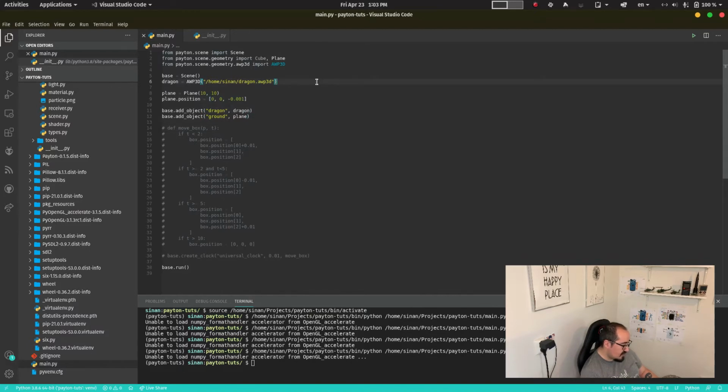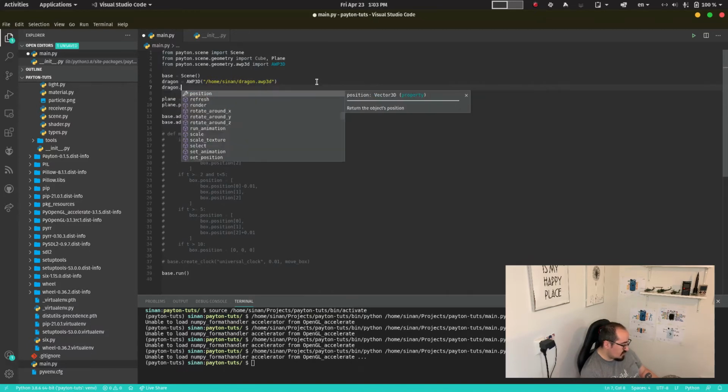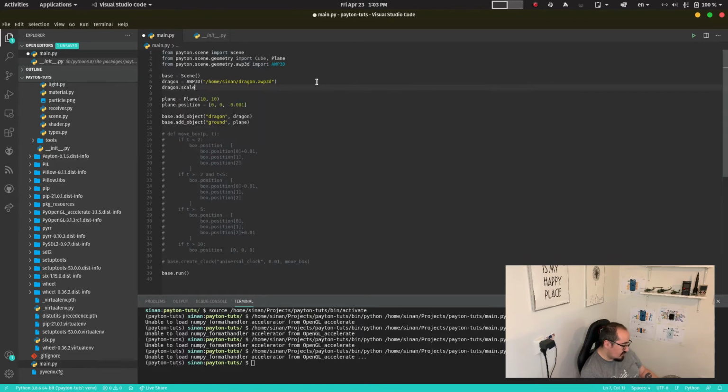We always have these kind of troubles. So just go ahead and let's scale the dragon.scale, and let's do it like 10% of its original size. Okay, I guess that should do.